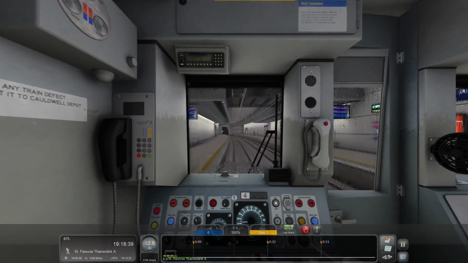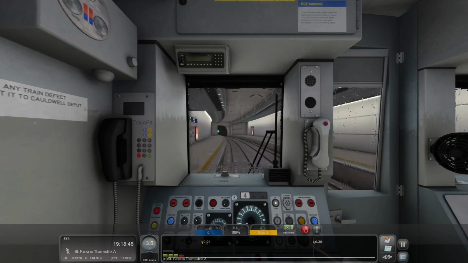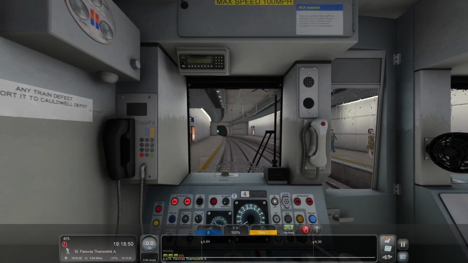It's there beyond that last signal, though. So coming to a stop at St. Pancras Thameslink, Platform A underground. Let's look at our train as we finish the 5th service on this route.